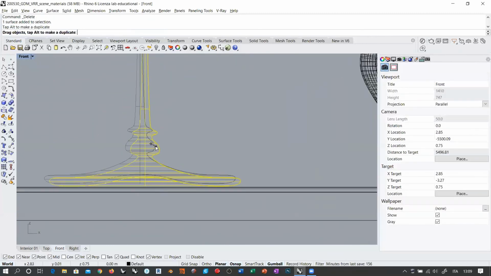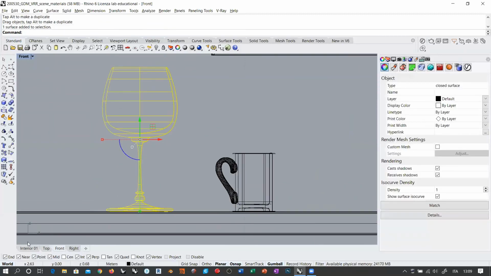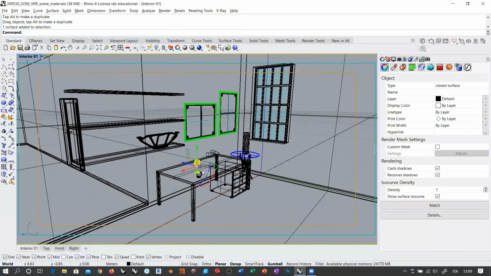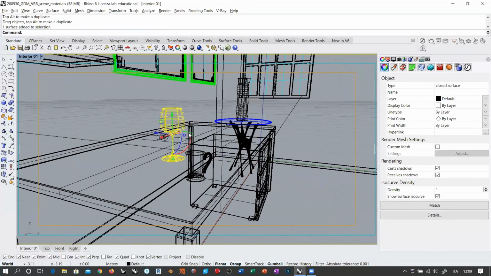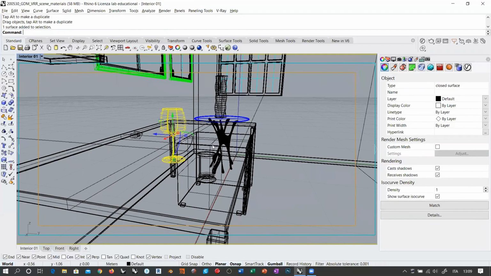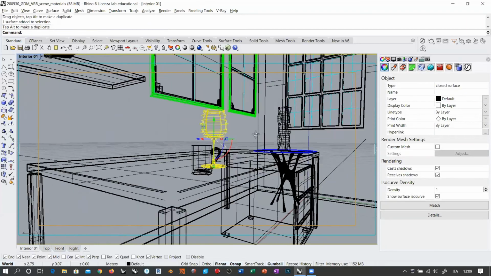So this is our object. Maybe I exaggerated a little. This is like a luxury cup for some expensive wine, but anyway, it's already enough for what we need.